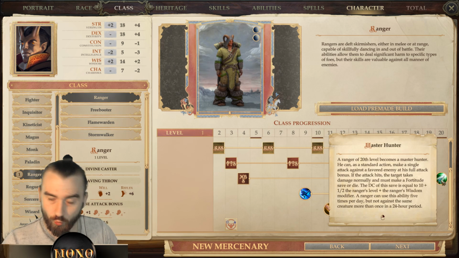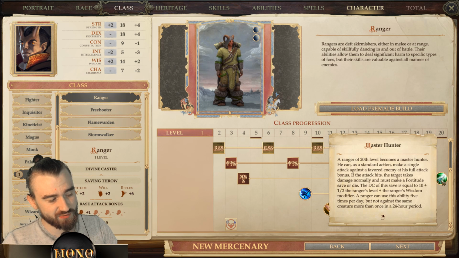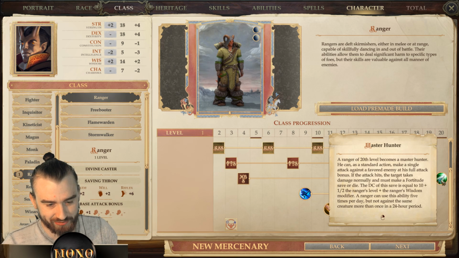And then at level 20, of course, you have the level 20 kill-something feat, which a lot of classes have. A ranger of 20th level becomes a master hunter. He can, as a standard action, make a single attack against a favored enemy at his full attack bonus. If the attack hits, the target takes damage normally and must make a fortitude save or die.